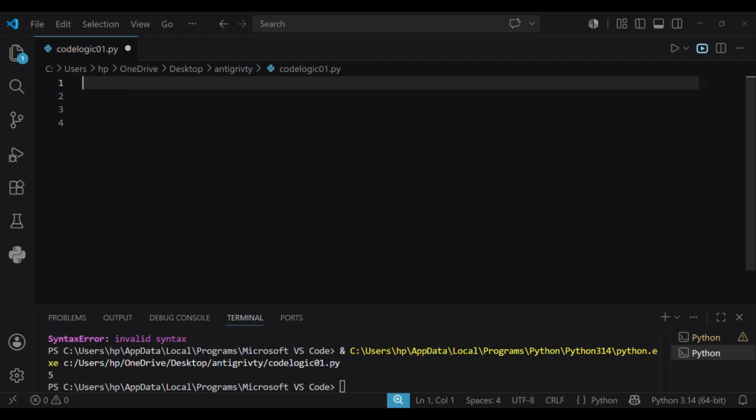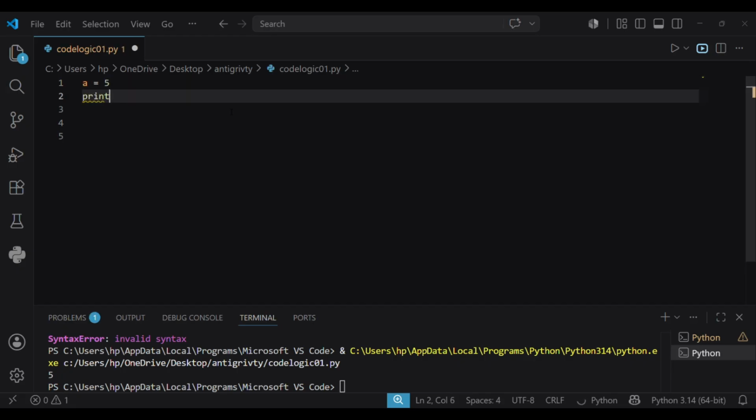So guys, our first data type is integer. I am writing here a equals 5. Then I print a. Then I run this code, and it's showing us 5. When we use Python, it's not needed to write integer.